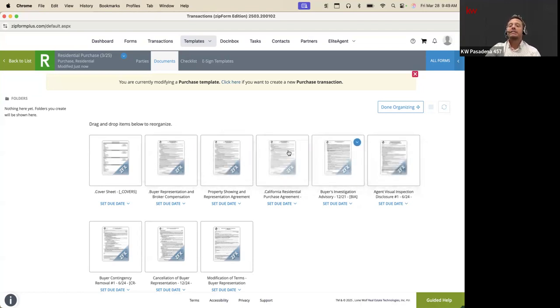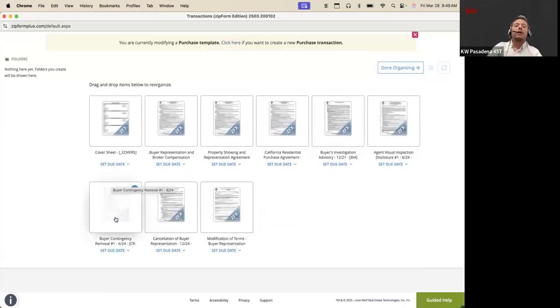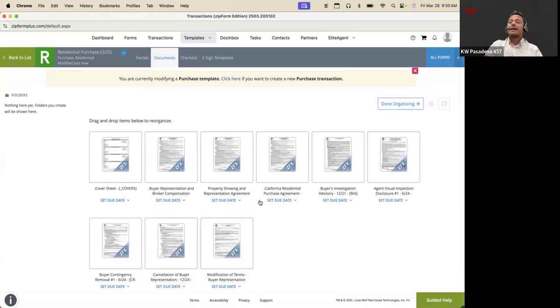And then as soon as they sign these guys, because they're going to start opening escrow, then you would get the Avid printed out and you would take care of that. Hopefully, they are going to start removing contingencies. This is more just to jog your memory in case you need to be reminded of these things. So the buyer contingency removal, cancellation of buyer representation in case things don't work out. And then if you need an extension on your BRBC or you need to adjust your compensation on your BRBC, we have this here just to remind you of your options. Okay. And that would be it, honestly.